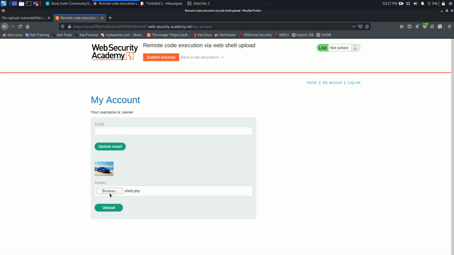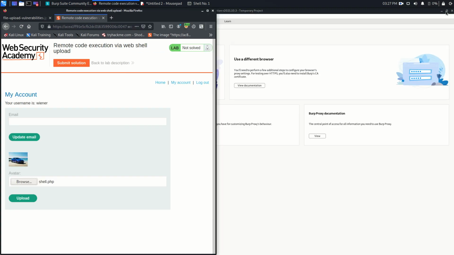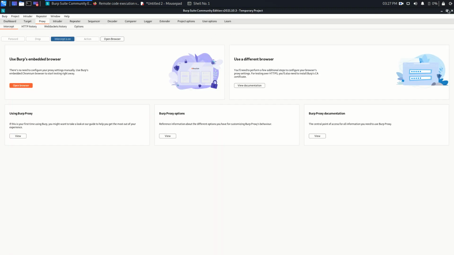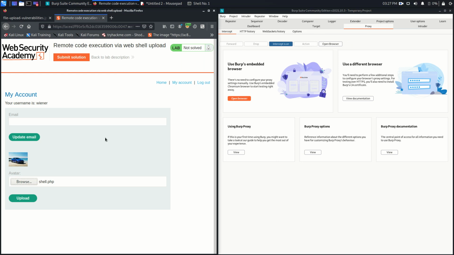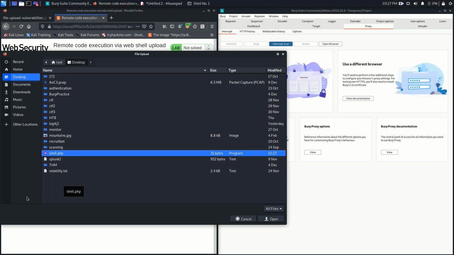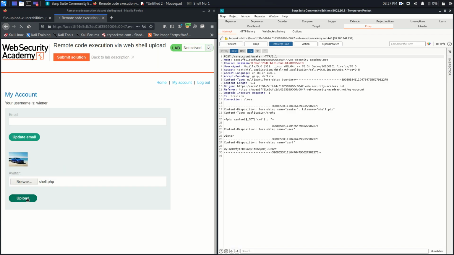So intercept is on, and why not we can see both of these windows at the same time. Fine. So come back here, shell.php, just upload it. Once you hit upload, you can capture the request, and as you can see, this is going to be the POST request.